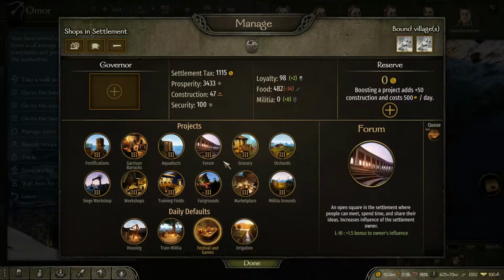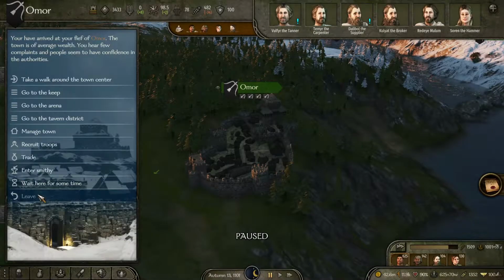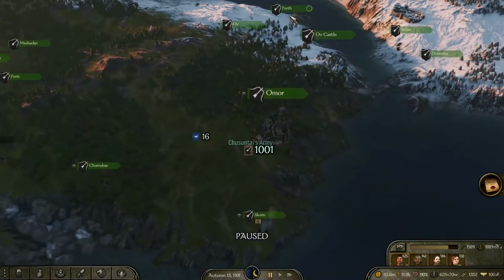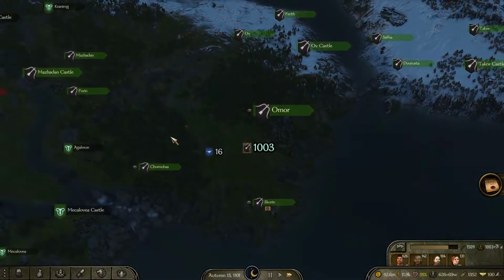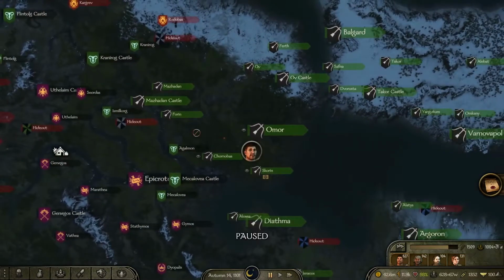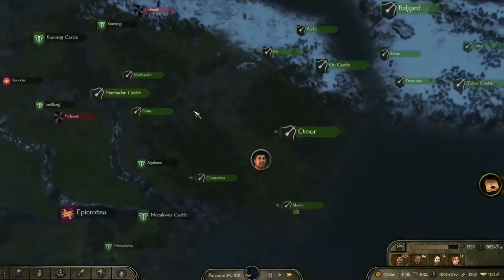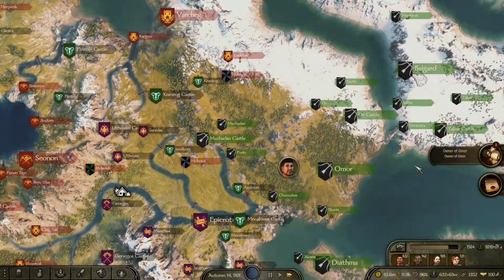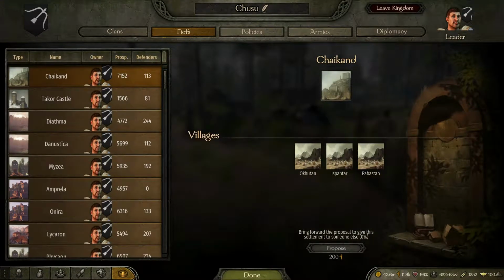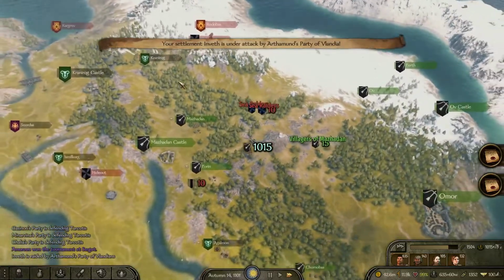Let's manage the town, see if it needs anything. It does not. It does need food, though. That might be because I assume the villages are actually being raided, so the villages can't get food here, which would make sense. Firth, Scorn, yeah, all those have been raided, so they can't get food, but it'll be fine. So yeah, Omar is taken. That is a pretty big win for us. I suppose we should probably go check out Varcheg. I don't know how well that's going to go for us. Owner of Mar, of course, is going to go to me. I think that brings us now to 70 fiefs under our control, which is very lovely.